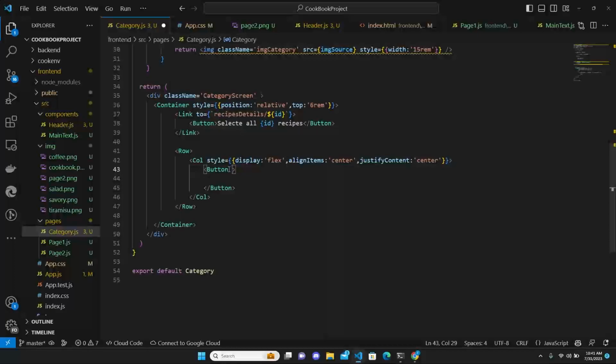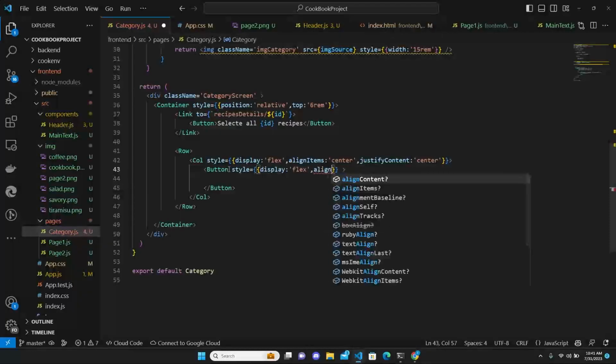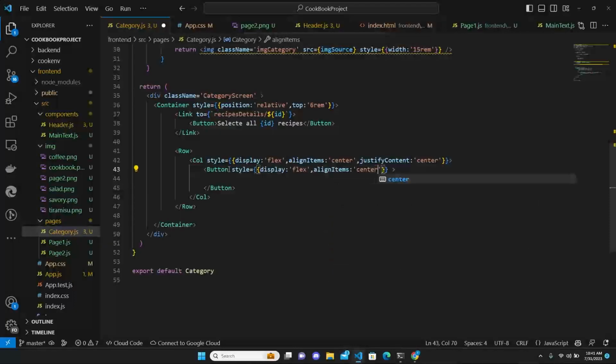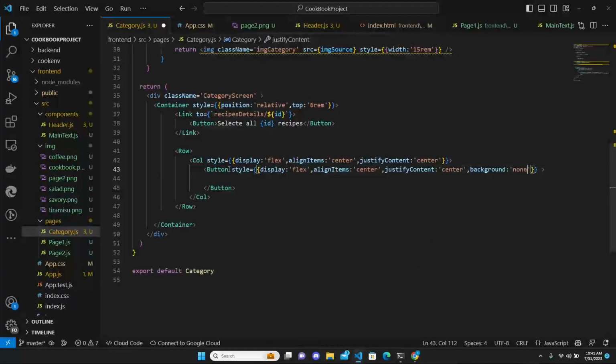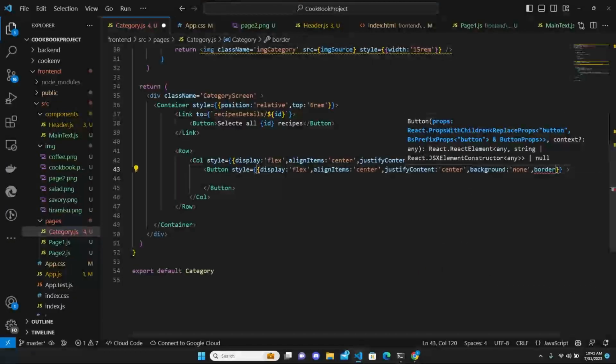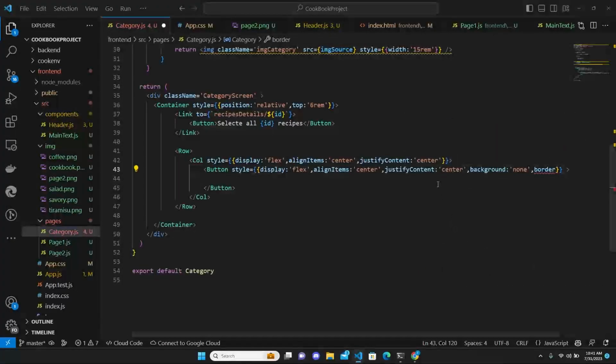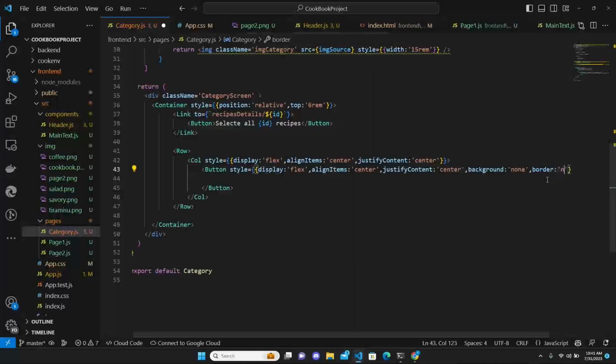Let me add the style for the button: display of flex, align items center, justify content center. I don't want a background, so none. I want a border. Actually, I don't want borders, so none.